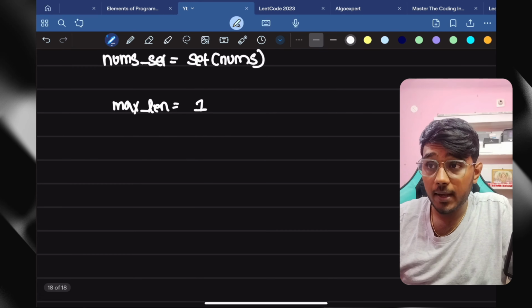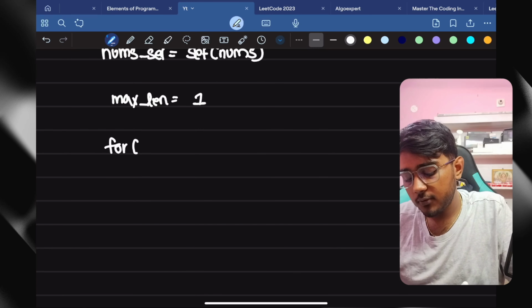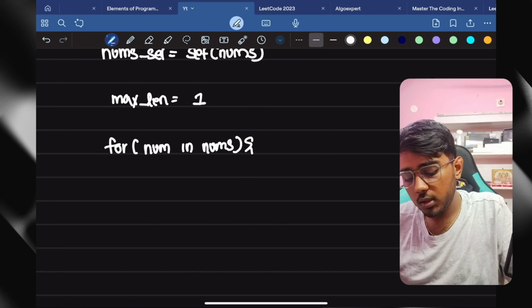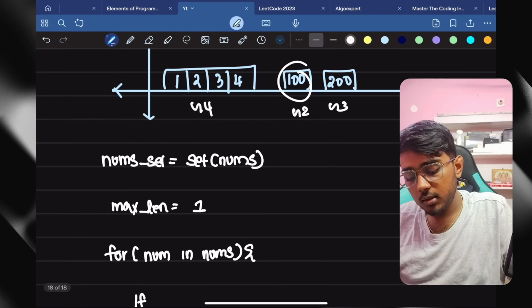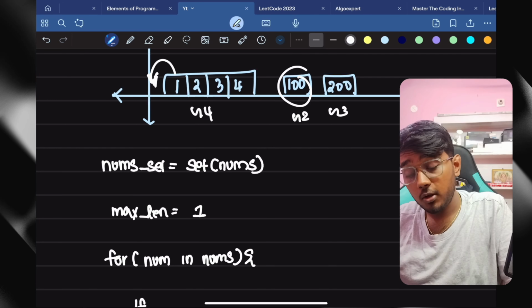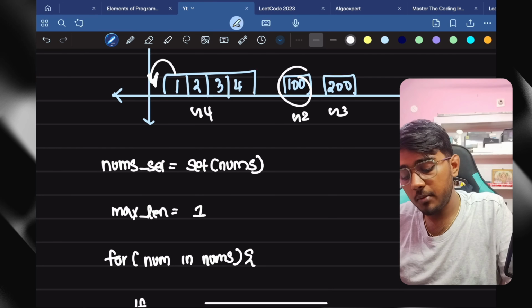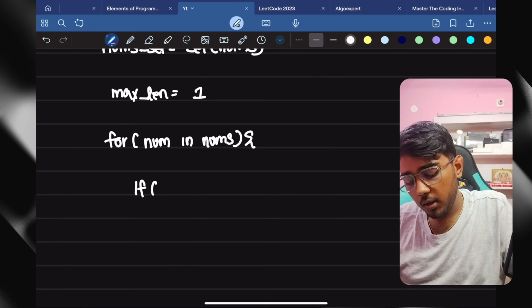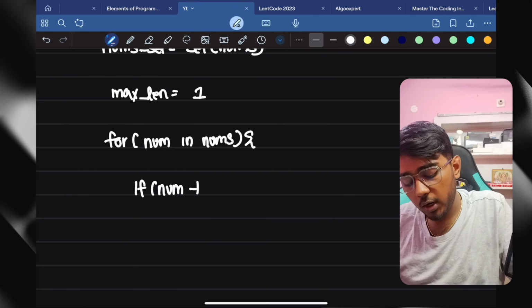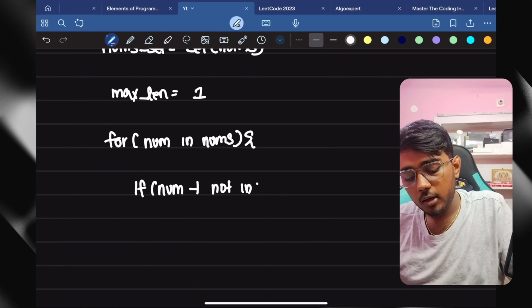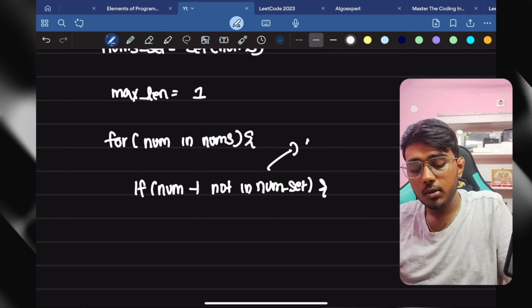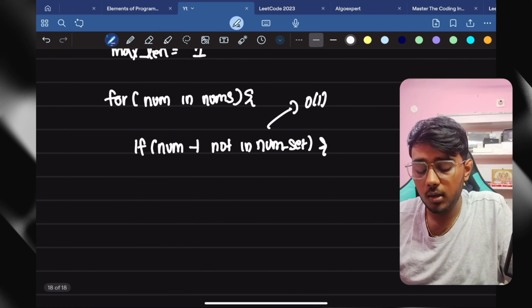So just declare max length as 1, and we can directly loop for num in nums. Then we check this condition: do you have any previous element or not? If there's no previous element, then you are the starting element of this group. If num minus 1 not in num set. Remember, we use a set because the lookup time is constant.